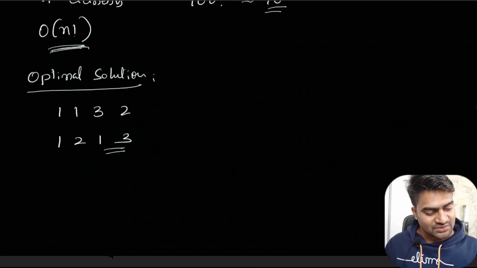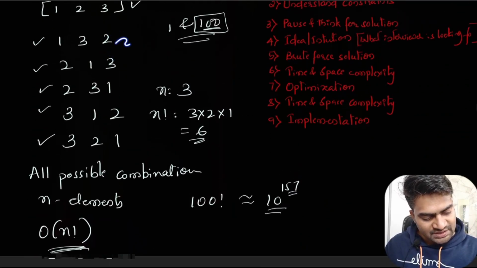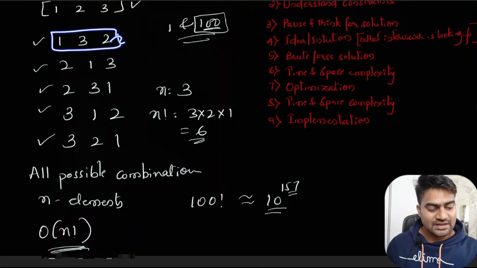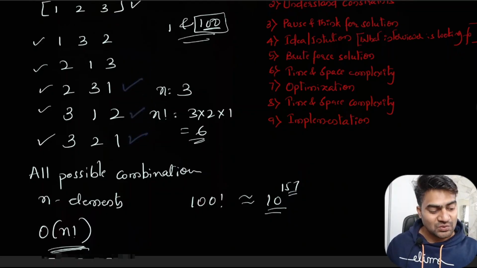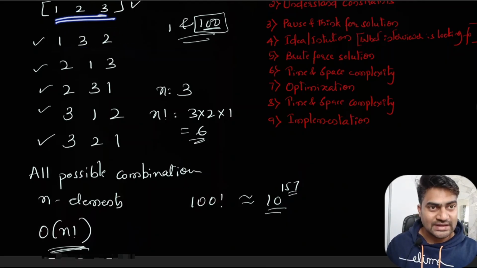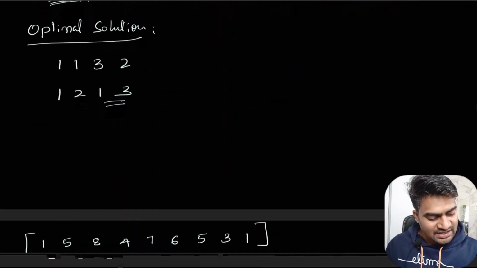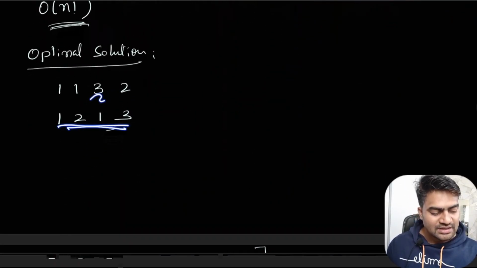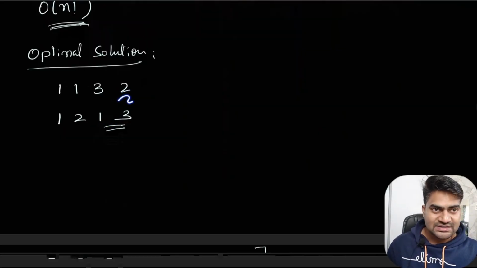What I am trying to say here, if you see this example with 1, 2, 3: 1, 3, 2 is greater than 1, 2, 3, correct? But we have 2, 1, 3 which is also greater than 1, 2, 3. This is also greater, this is also greater. But the only thing is, this is the least possible greater number than 1, 2, 3. So this becomes our next permutation. In the similar case, this will be the next possible permutation because it is greater than 1, 1, 3, 2, but it is the least of the greater numbers.